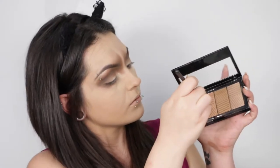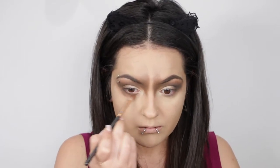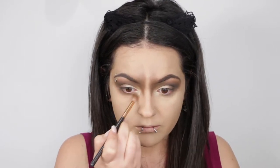With a small crease brush, I'm picking up the same two colours, so that brown and that sort of pink colour, and working that all the way down my bottom lash line until it meets the glitter. Then with a large blending brush, I'm just grabbing those two colours again from the bronze palette and just working that down, just to make it look like I've got larger and more tired eyes.